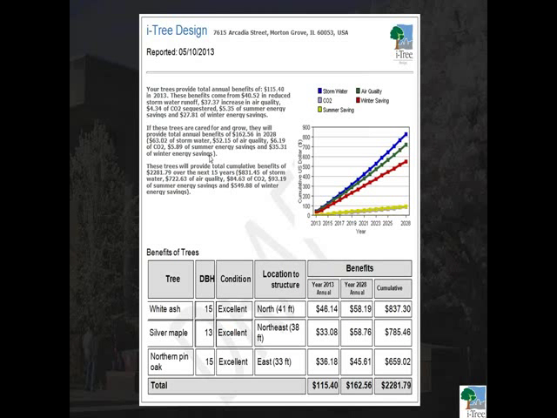But this will be pretty exciting too, because not only will we be able to look at current year, future year, but what are those impacts over time? And so this should be coming out hopefully sometime soon. We've been kind of testing this, and it works really nicely, and I'm excited that this is kind of the direction that this tool is moving toward.